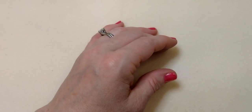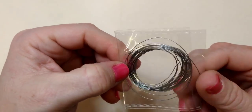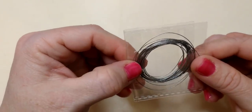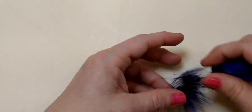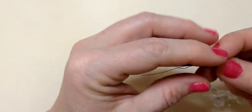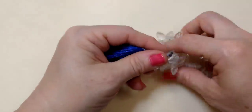Then we have some bead stringing wire, great for any type of stringing project, very versatile. And of course all the tassels that came on our bead strands — I think that is such a unique thing that they do and so interesting. We got lots of tassels in here.